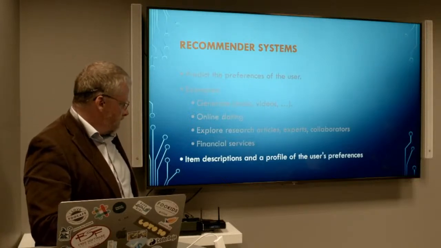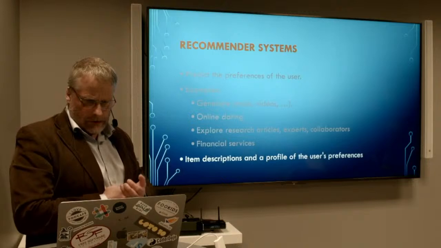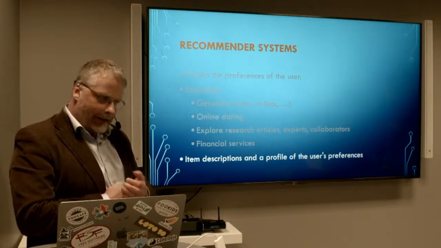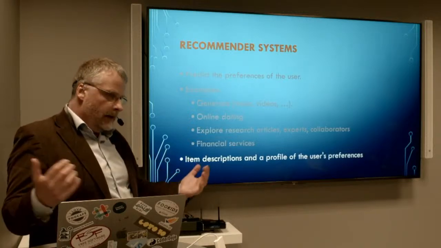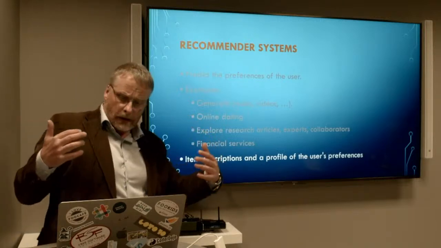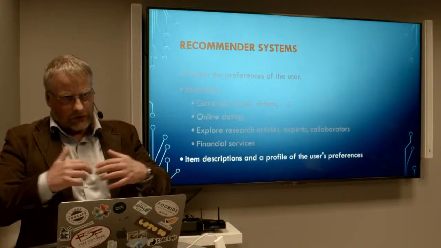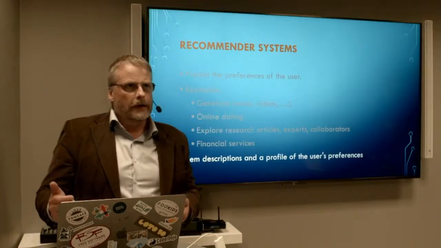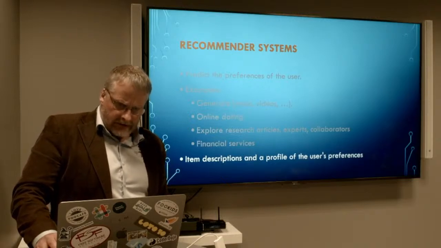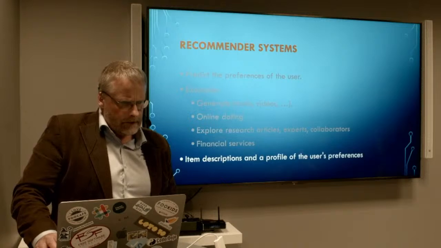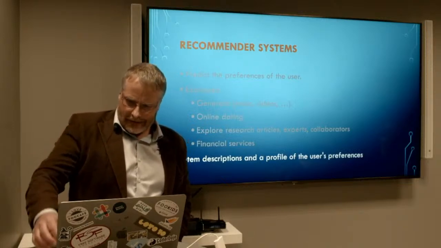It's hard to explain in detail things here, but you can see it like you use item descriptions and profiles of users and their preferences, and relate that to how various users are similar to each other and so on. You have various kinds of filtering mechanisms depending on what kind of recommender system it is. And recommender systems are, in a sense, particularly important here with respect to what I will go into later during the presentation here.